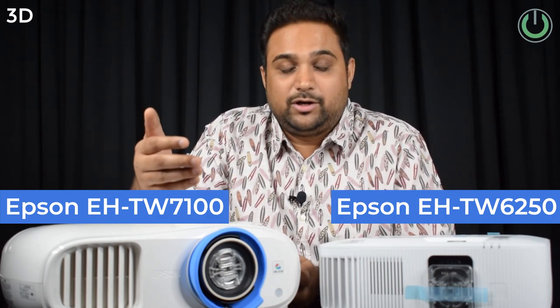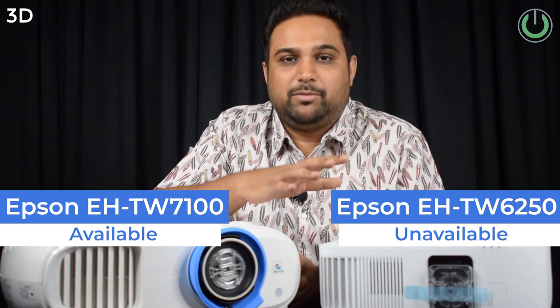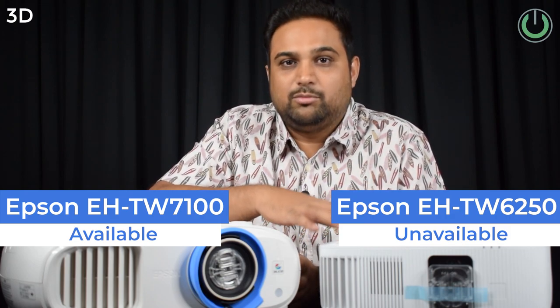Now let us look at the 3D resolution. We know for a fact that 3D is not a great technology for a home environment. I know it still works, but it works in a commercial theater, not in the home. However, in this Epson TW-7100 projector, they do have a feature wherein they support 3D playback, as well as give you the freedom to convert any 2D content to 3D. That happens only on selected content which does not have any copyright control. But the 6250 is a pure 2D projector which does not even support 3D playback. So that's the drawback with this model.